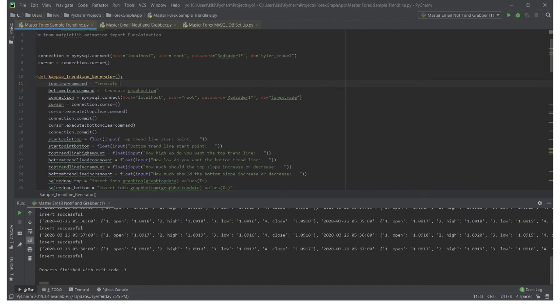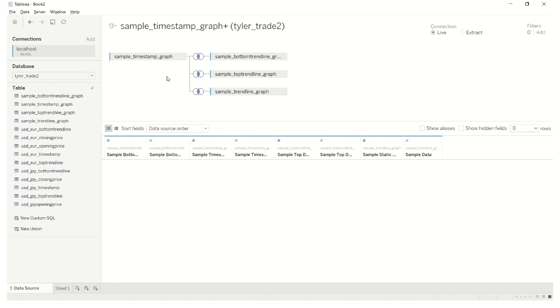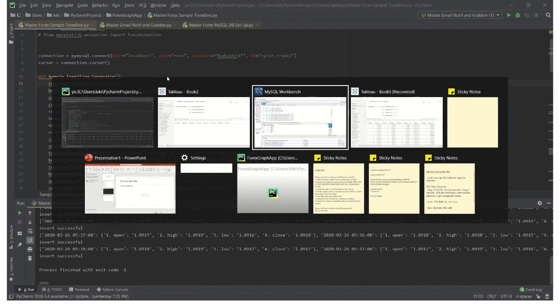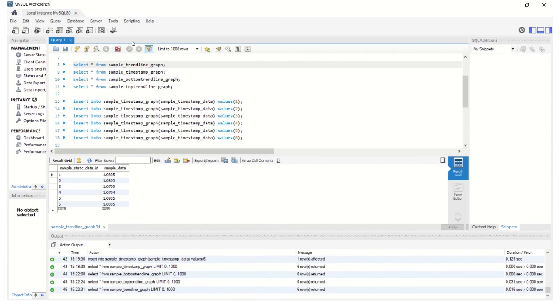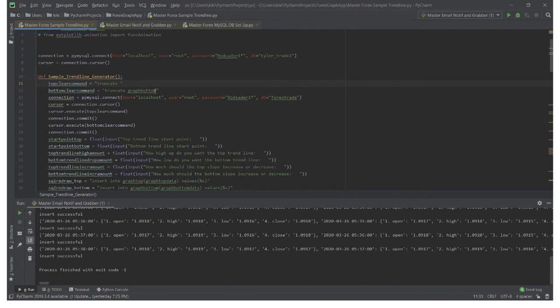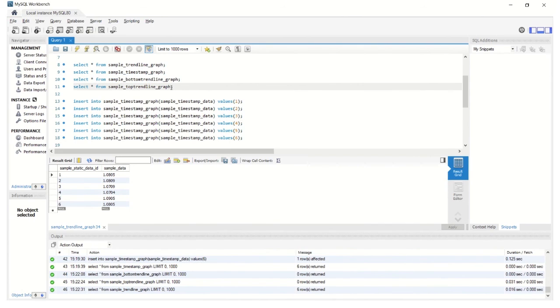Truncate deletes everything inside of a table but keeps the table there. So we're going to change this to, what's the table called? So we're going to truncate this one. Put this in the bottom. Yeah, that's the bottom name. What's the top one's name? Top.